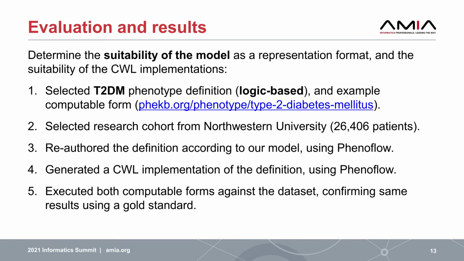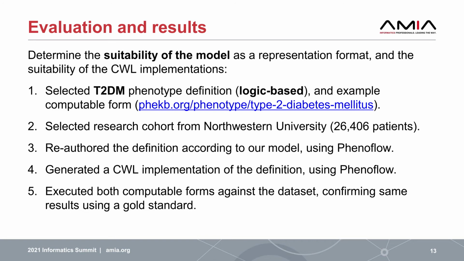As a part of this work, it was very important for us to determine whether this model was suitable for capturing phenotype definitions, and also to determine its impact on portability. To first investigate the suitability of the model, what we did was we took two phenotypes. The first one we took was a type 2 diabetes phenotype and its associated implementation. We selected a cohort, around 26,000 patients from Northwestern. We then took the definition and we reauthored it according to Phenoflow.